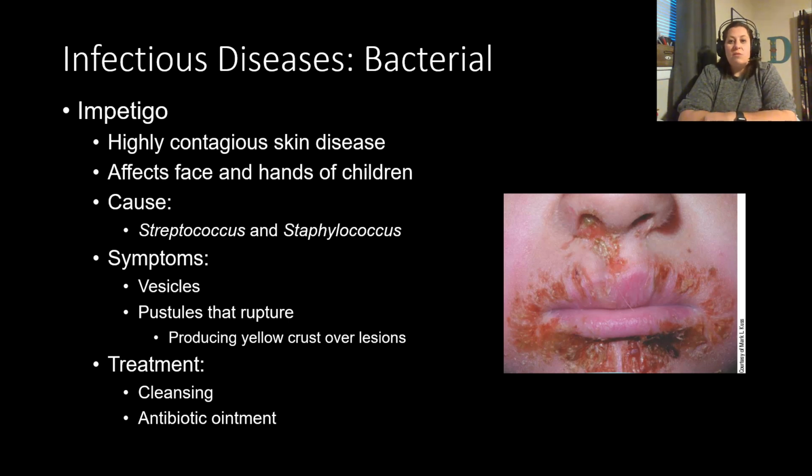Symptoms include vesicles, okay, so these raised areas. Pustules may rupture, and when they rupture, they produce a yellow crust over the lesion. If you were to get that, there are some bacteria that would be present. If you spread it around, that's how it can spread very easily from one person to the next, or even self-contaminate from one area on the body to somewhere else. The main treatments are keeping things clean, and because it's bacterial, could use antibiotic ointments on the skin.